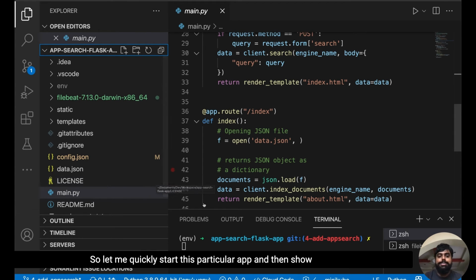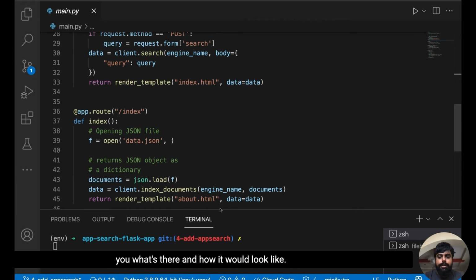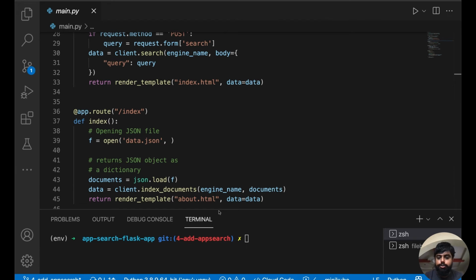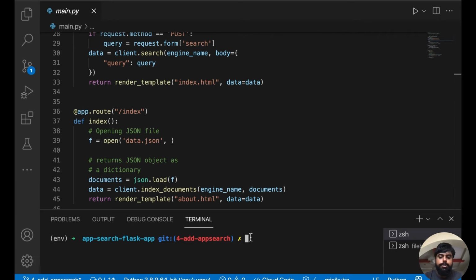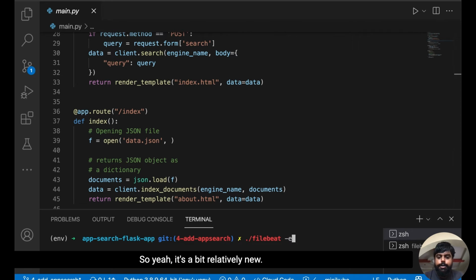Let me quickly start this app and show you what's there and how it looks. It's also integrated with a CSS framework, which is Tailwind, so it's relatively new.